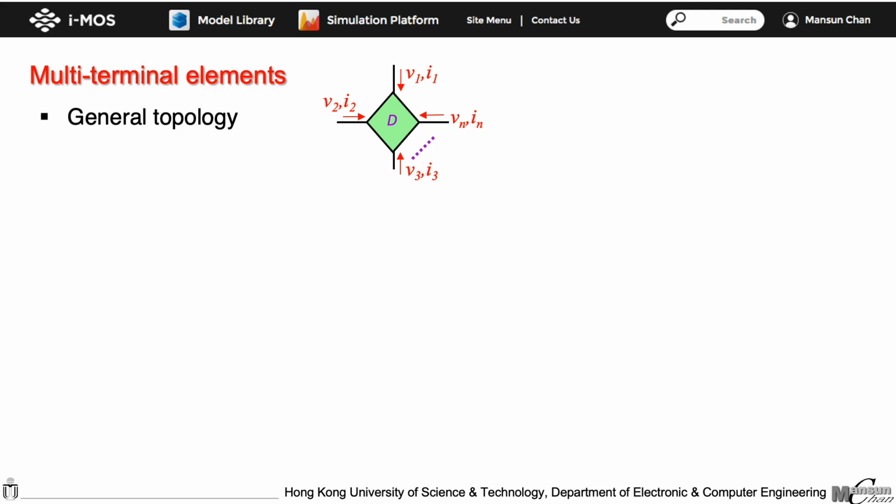The general topology can be represented by the following symbol. We have to define the polarity of the current directions, and we will define the currents going into the device as positive. Then, the contribution of this device to the circuit matrix that is already constructed by other circuit elements is given here.